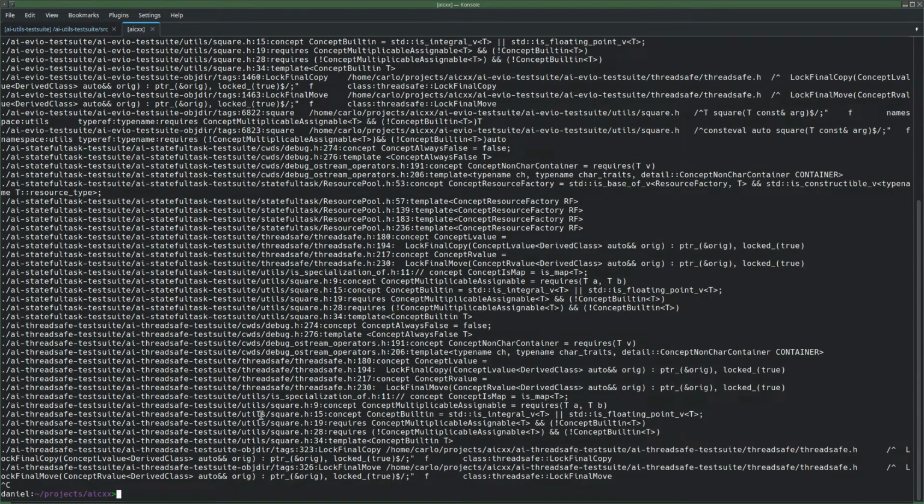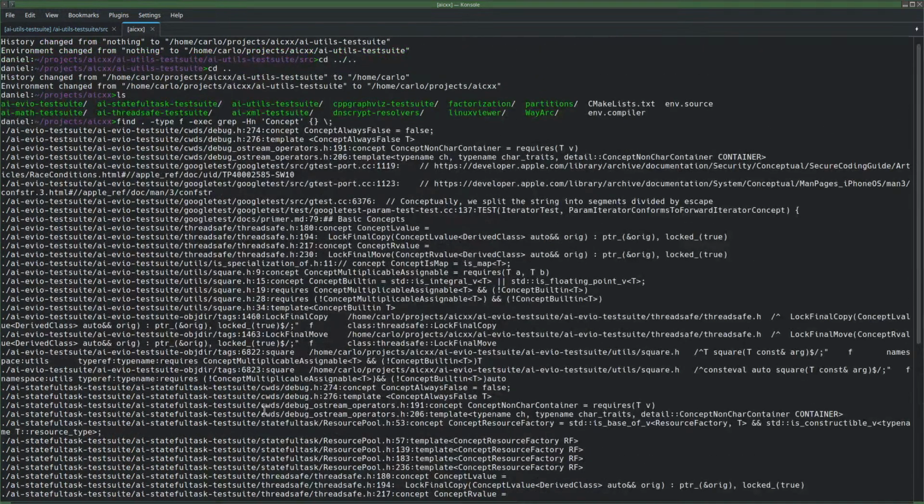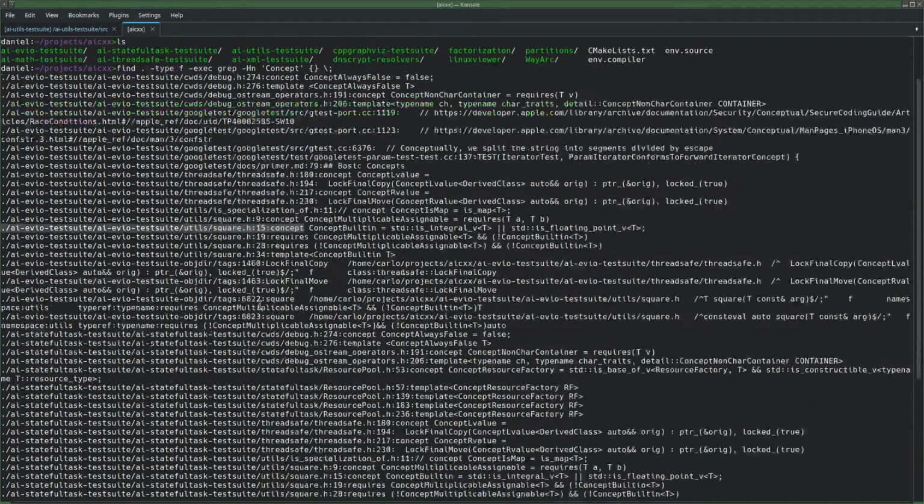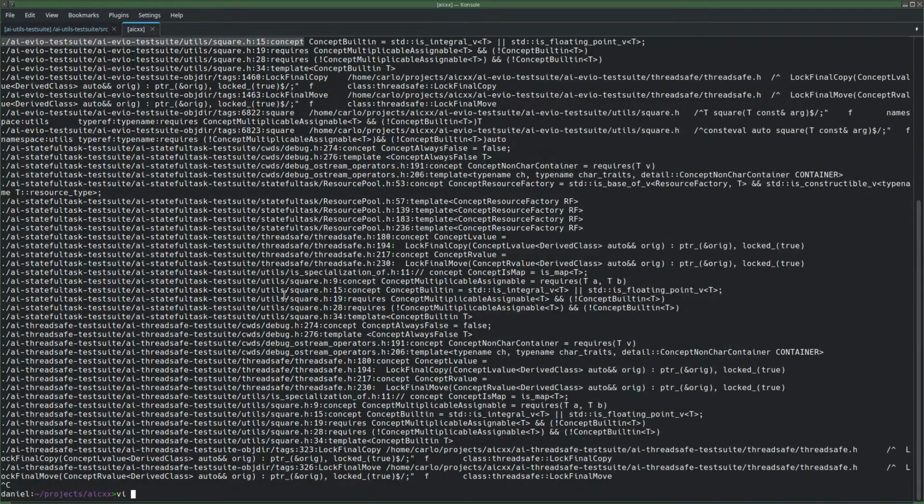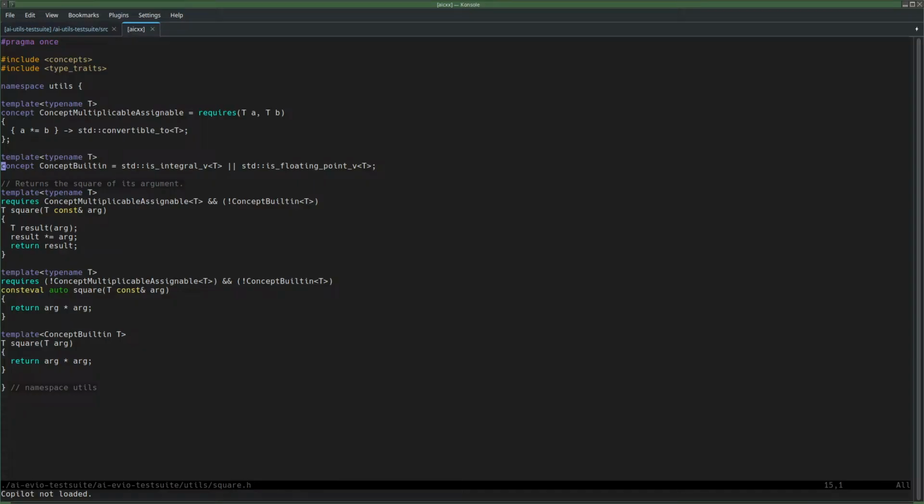It's also defined in utils. Okay, let's have a look at square. It's not too old. I think I wrote that somewhere in the past year.